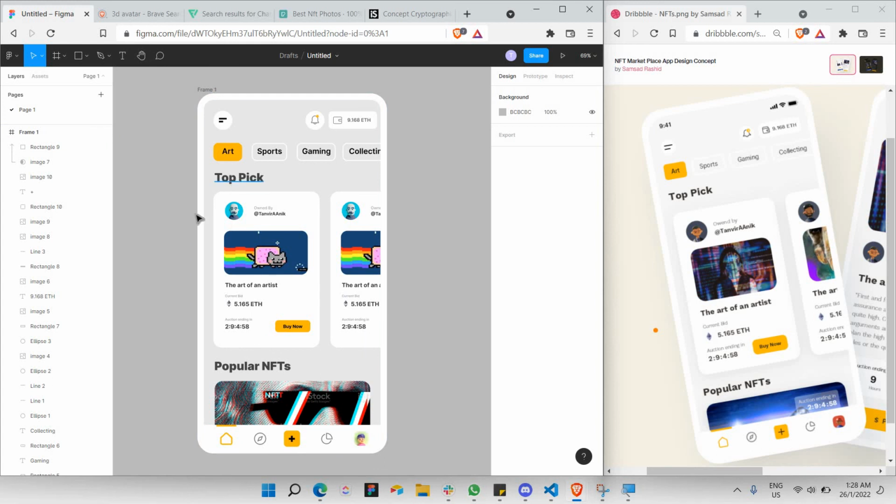Okay, so yeah, I think that's all for me, guys. We have just finished working on this particular app UI, which is meant for crypto arts, NFTs. And also you can keep track of your NFT. I mean, this is cryptocurrency here in Ethereum. And yeah, I think that's all from me.